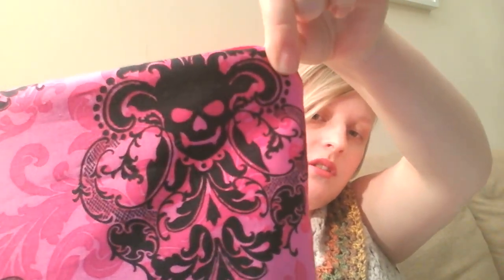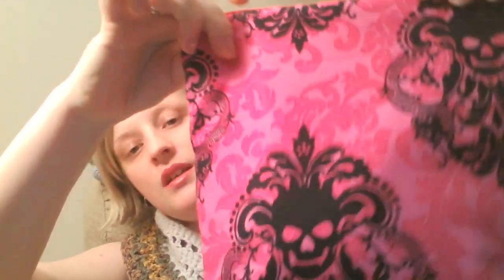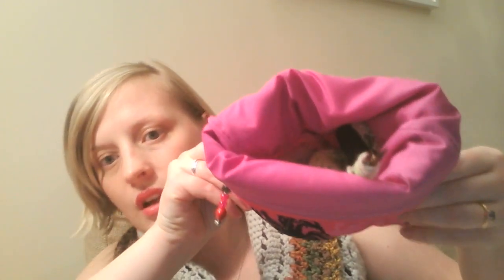You've got your kind of skull design on there, and then the florally background, and it's got a nice squared off base. I didn't realise when I ordered, it's got a little charm on it there. Let's put it in front of the camera with a skull on it and some beads. Same on the back. And then you unzip. It's kind of padded, which is good. And then inside we've got a jazzy pink lining. No point in just showing my keyboard. Let's show you. Jazzy pink lining, and there's their logo stuck on the inside too.